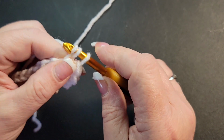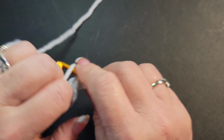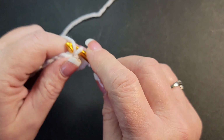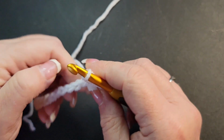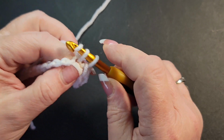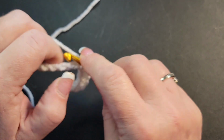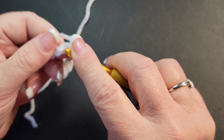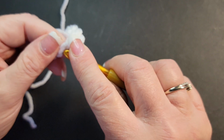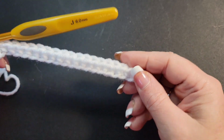As you get started on this for the back, usually once you got your first one done, the rest of these will pop up. You should be able to see them. And I'll repeat what I say: it's usually the starting of a project that is always the hardest. Okay, I will see you at the end of this. Okay, we are at the end.